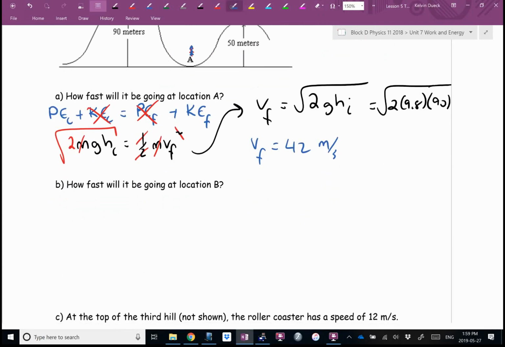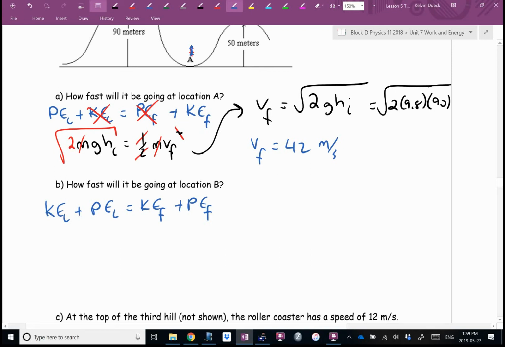So, KE initial plus PE initial equals KE final plus PE final. I think on your formula sheet, I wrote potential energy first. I think when I write it out from memory, I write kinetic energy first, but it's initial plus initial equals final plus final. That's the formula. That's the approach. All of the energy you start with equals all of the energy you finish with.